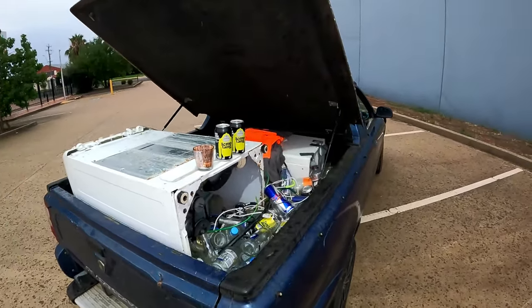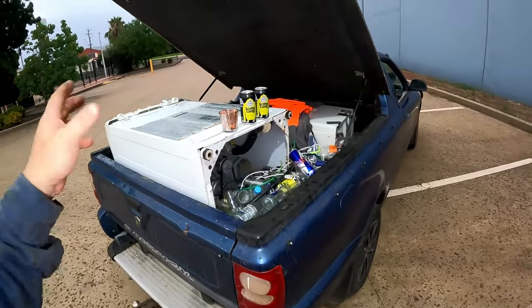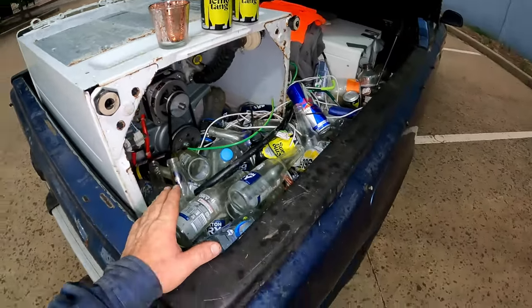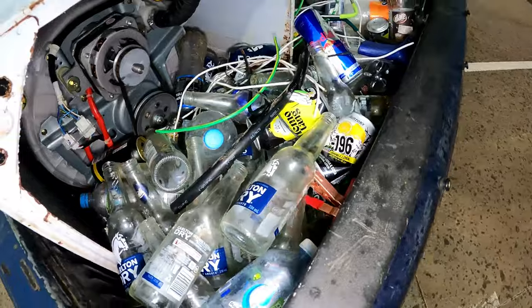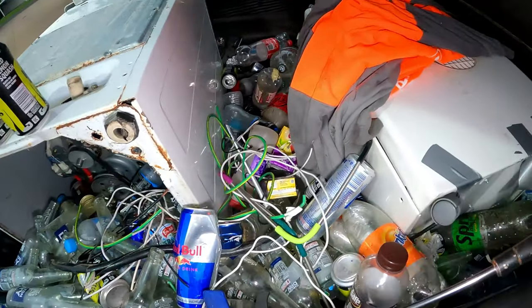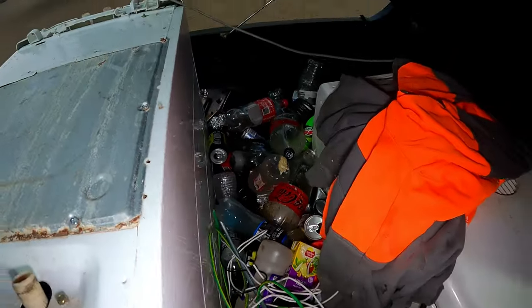Got a washing machine. I will test it before we decide to scrap it. Got a couple of drinks there. I didn't mind this glass here. That was a nice looking glass. Was not expecting all of this glass in the corner here, nor the wire. So we've also got an air conditioner up here. I did grab two of those jumpers, they were both the same. We got a whole heap of steel down there, more wire, and all sorts in there.